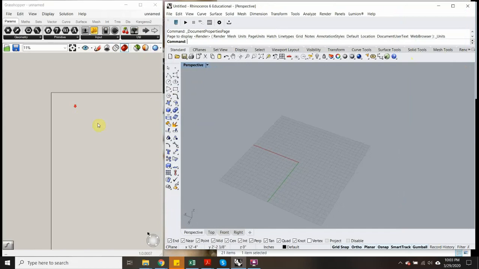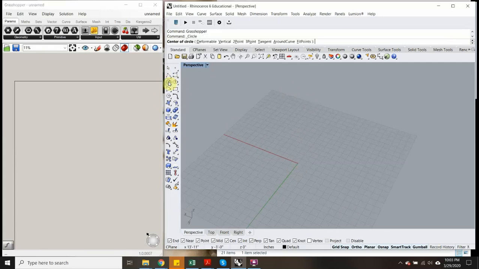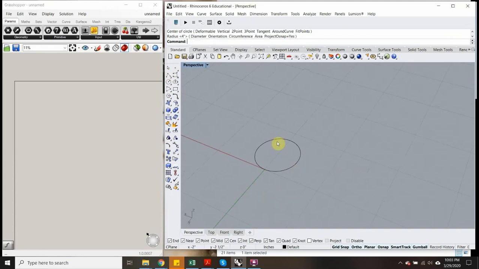All right. So in this case, I want to make a series of circles that'll get bigger or smaller in relation to a point. So to start out with, I'm going to draw a circle in this window. So I'm just going to get my circle tool. It can go anywhere. And I'll make it, I don't know, 2 inches big-ish, 4 inches big-ish, like that.